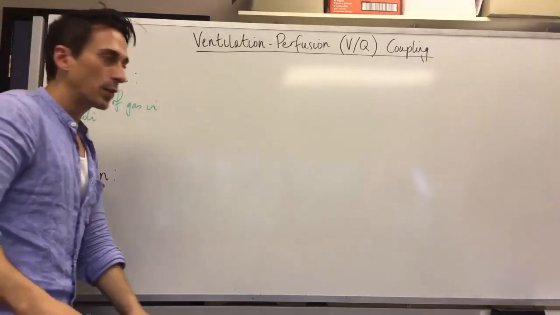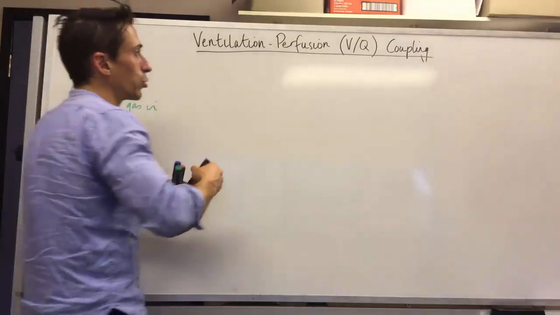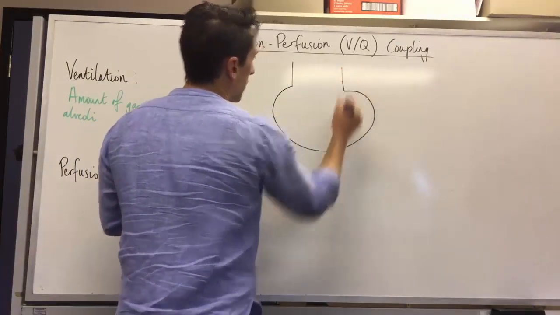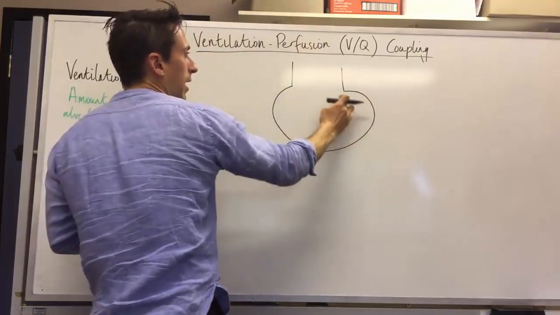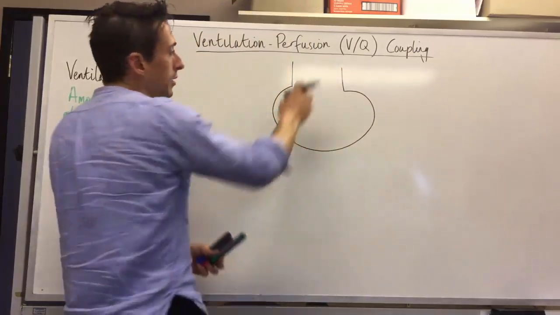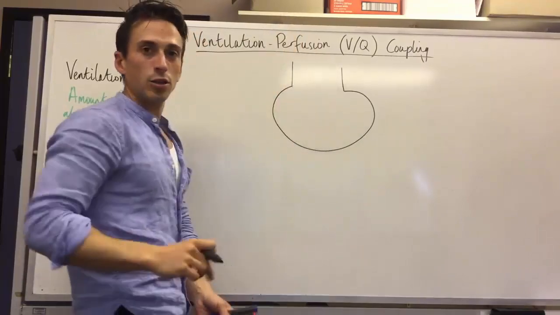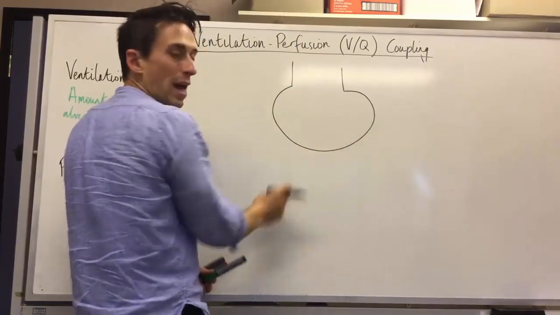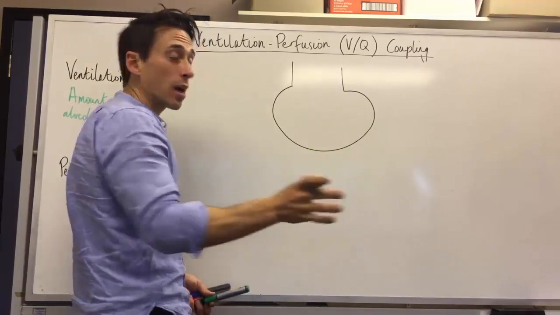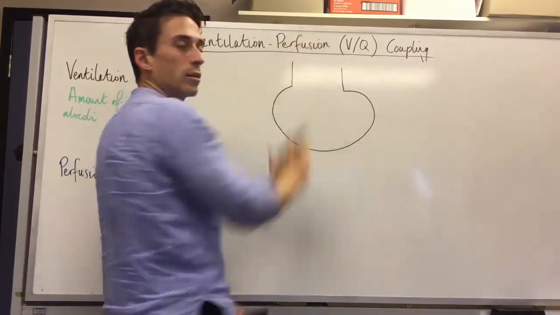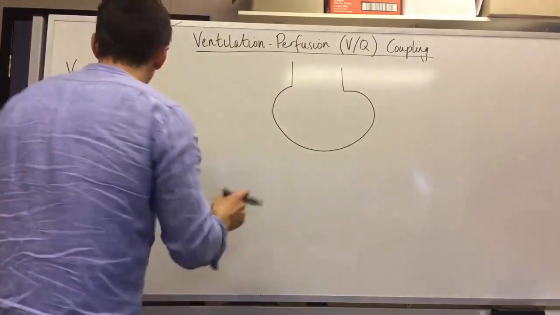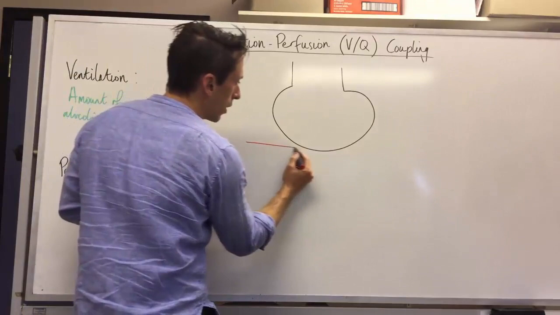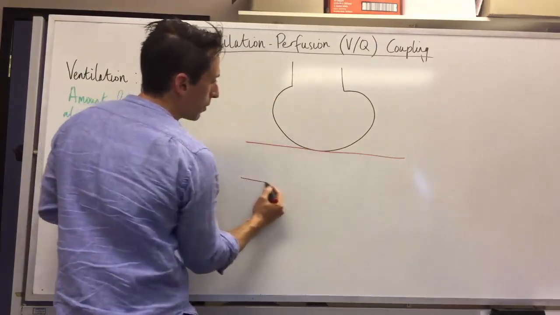That's ventilation, okay? For example, if I were to draw an alveoli up, it's the amount of gas coming in and out of this alveoli every minute. So that is ventilation. This gas wants to move across the respiratory membrane, and the oxygen wants to jump into the blood and the carbon dioxide wants to jump out of the blood, so it can be breathed out. That's ventilation.